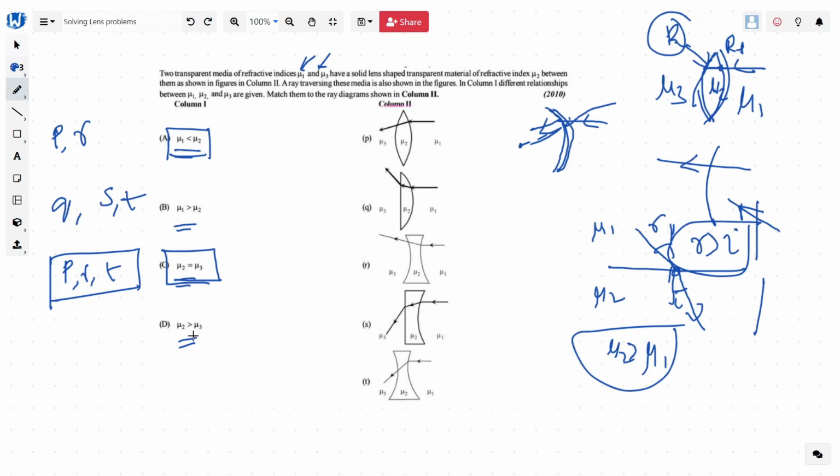S, and T. And now on the second interface, we'll find out when mu2 is greater than mu3, right? So this is mu2 and this is going to be mu3. So if a refraction is happening like this, mu2, mu3, the ray of light is coming, and we know that mu2 has to be greater than mu3, which means that the ray of light has to bend away from the normal. If so, whatever the case is, this is going to be true, right? So when mu2 is greater than mu3, mu3 is a lateral medium.